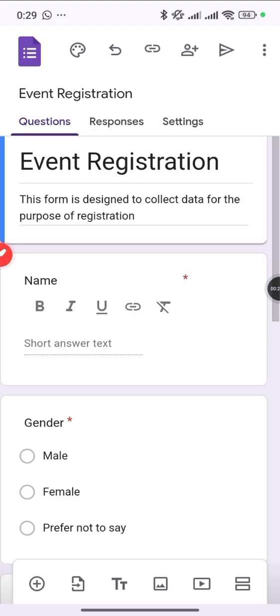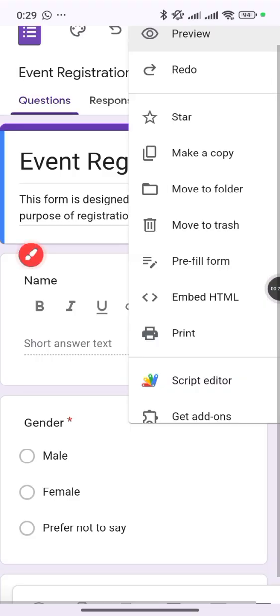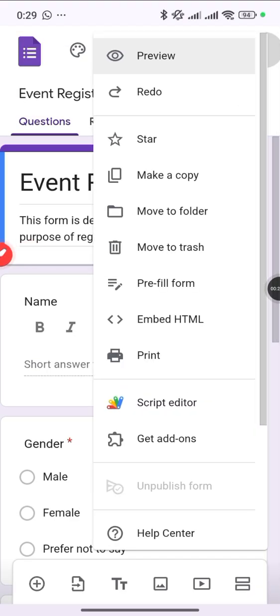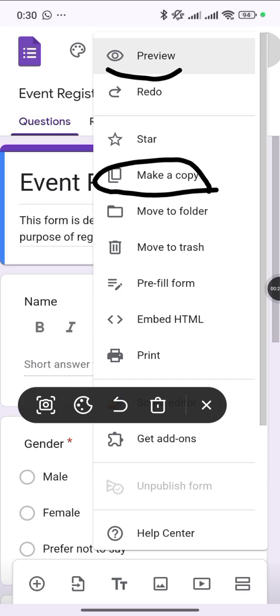But before then, let's look at this particular icon and see what's in there. So here you can see different things you can do to the form as well. You can make a copy of the form, or you can star the form to mark it as important. Okay, you can preview the form to see what it looks like and its appearance. Then again, you can also move the form to another folder. Of course, the form as it is created automatically goes into My Drive. So you can now move the form to a specific folder. You can equally delete the form and move it to trash.